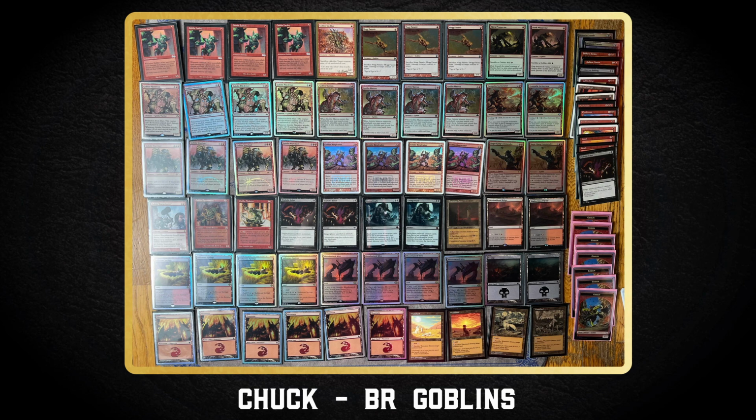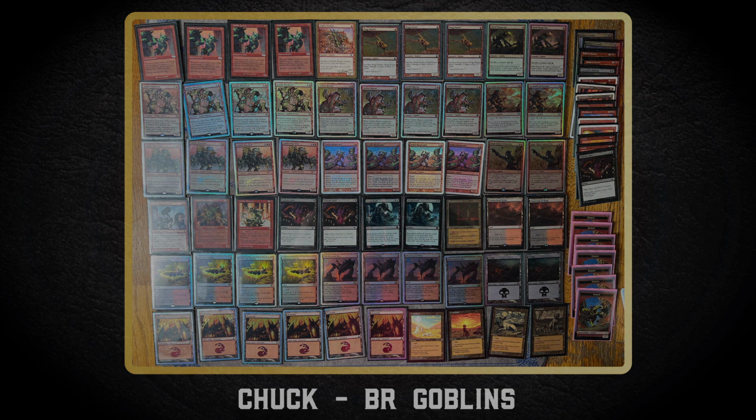Very cool tech. Other than that, I do want to call out the awesome silver bordering of his deck. Chuck has been working hard to, well, technically white border, but since all of the cards are foil, it is silver bordering all of his cards. Overall, I can't wait to see how this deck performs, so let's see who he's playing against.